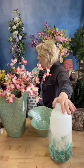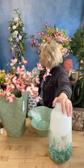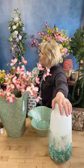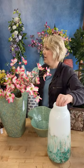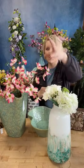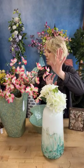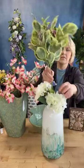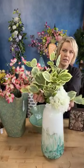We have flowers everywhere. What do I need? At a glance, I don't see anything that's the perfect single stem item. No, you don't want to show that. That's the last one in the store. Is it? Why is this still here? It's just one of those things that needs something simple, like simple green sprouts of branches. Keep it simple. Yes, if this had some sprouts of branches, that would be perfect. I'm trying to find a twiggy thing. Here, this. Oh, there we go. Yeah, because those are not going to do it on their own. They're too tiny. Nice. You could do that. That's one rough idea.